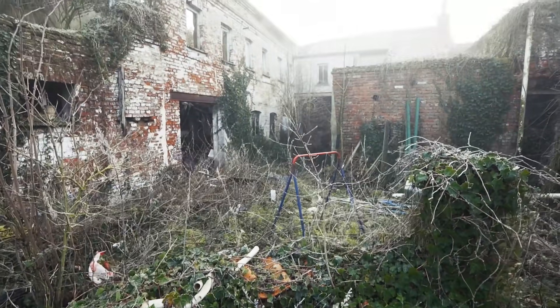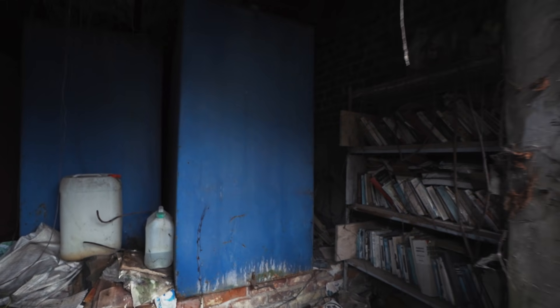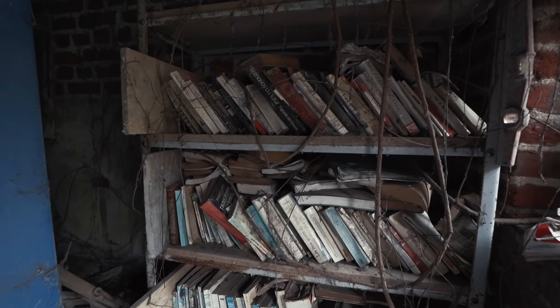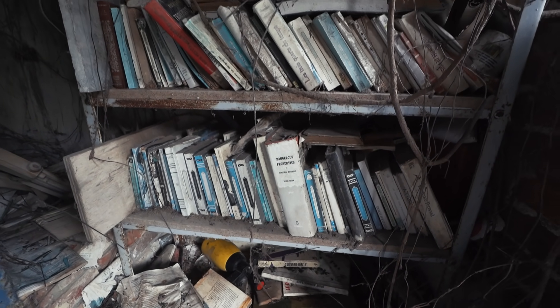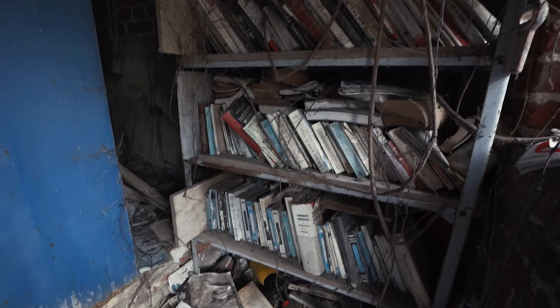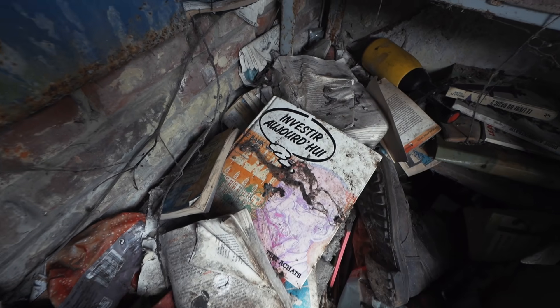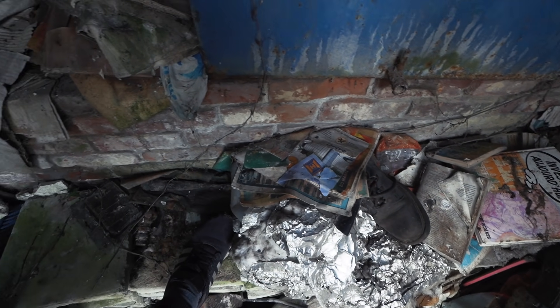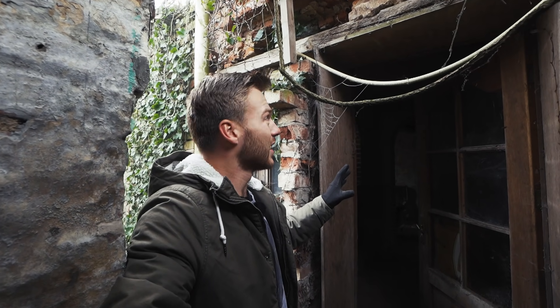There's also this little storage space over here to the side — I wasn't sure what the use of this place was, but yes, to store fuel. There is also a bookshelf here where the man kept some books. 'Dangerous Properties,' 'Industrial Materials' — these are all books he needed for his work. 'The Investor of the Day' — this is an investment book. Even his shoes are left here. And now it's time to go inside of this place. But look above us — there's no roof anymore. The spiderwebs are covered with frost.